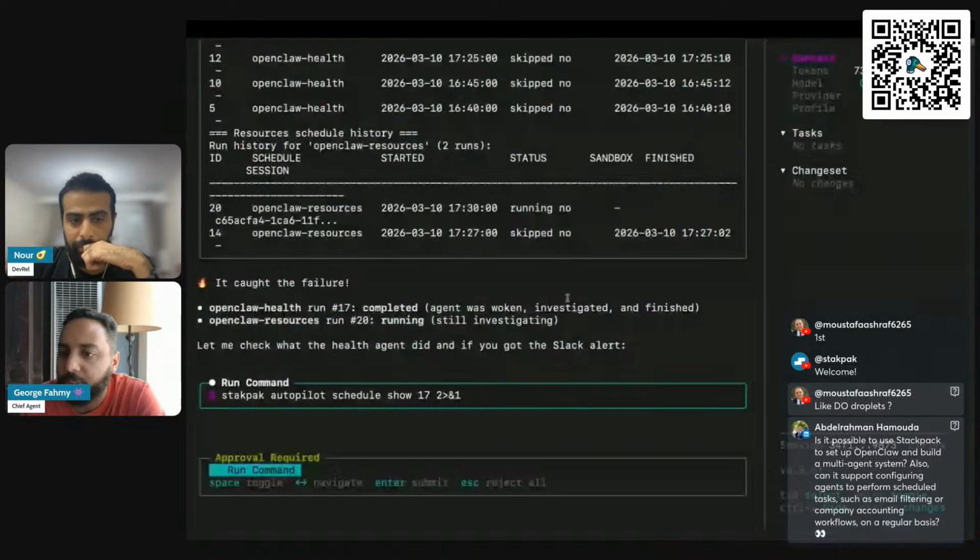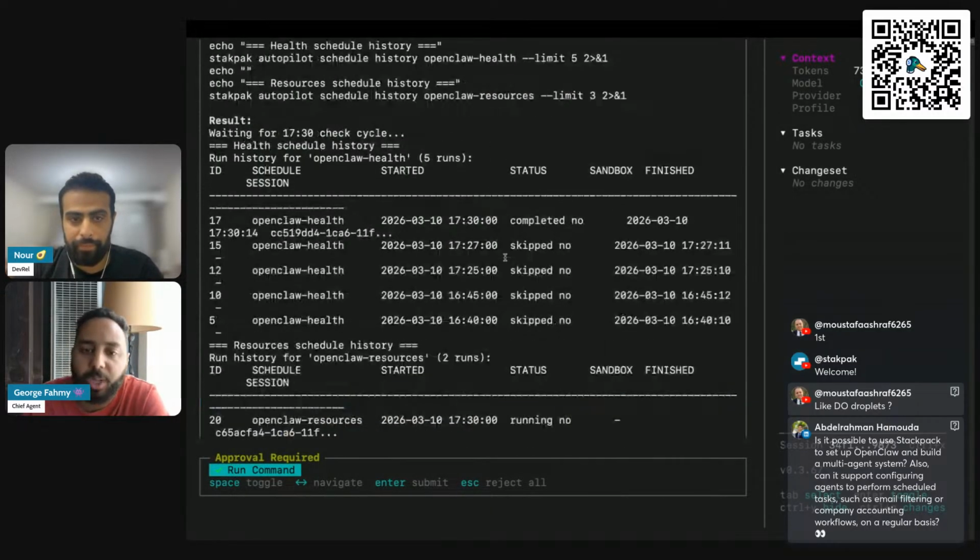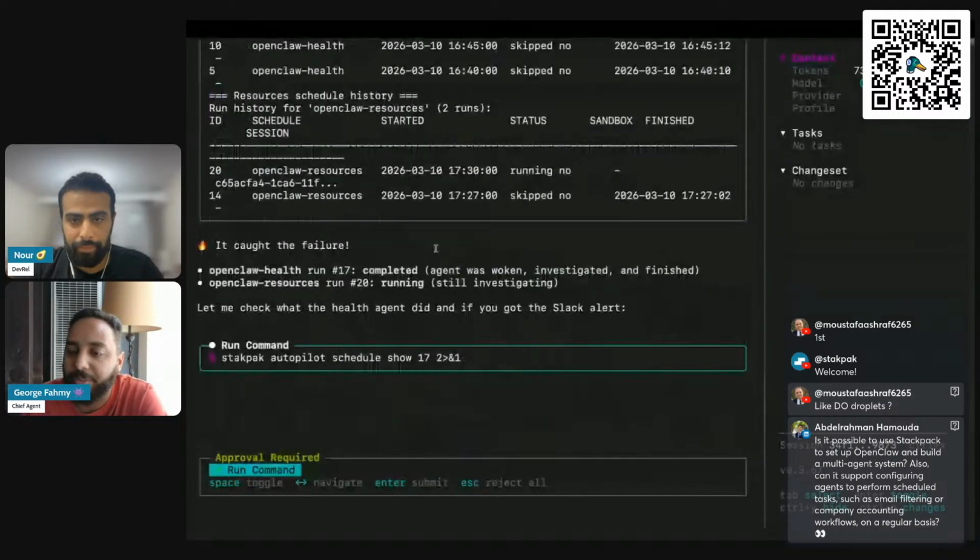So if anyone has any comments, we would love to take that now. I think in 30 minutes you deployed OpenClaw, you set up a babysitter for OpenClaw on your local machine, but you can also do that on a remote server as well. We have our own instance of Stakpak Autopilot running on a virtual machine to monitor our infrastructure. If you have any questions or things you'd like to see us doing, we'd love to do that.